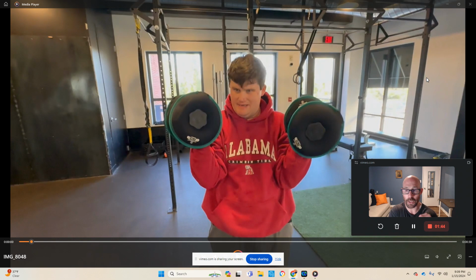So when I talk about any of these strategies, whether we're talking about positive behavior support, any of the cues, any of these exercises, the difference is talking about them in a compartmentalized fashion versus looking at what it really looks and sounds like when we are working with one of our autism or neurodivergent athletes. So in this edition, we are going to be looking at together my athlete Zeke here doing some overhead presses with this pair of Hyperwear SoftBells.